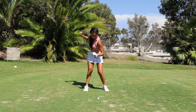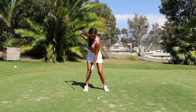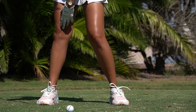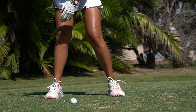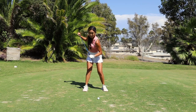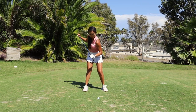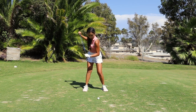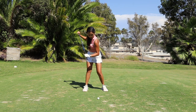So, going back from the top of your swing, we're on the insides of our feet. This left leg is nice and bent. This one is slightly straight, or it's straightened, but not full lock. Now we're going on the downswing. Now the downswing pivot is not exactly the same as the backswing. So from here, you've now loaded all your energy. You're feeling the pressure on the insides of your foot. Now we're going to move laterally, just as I was saying before.